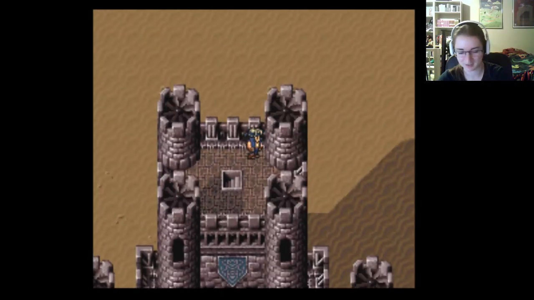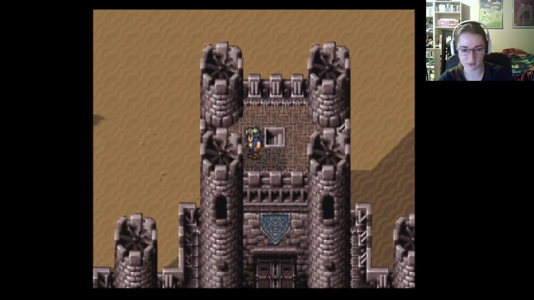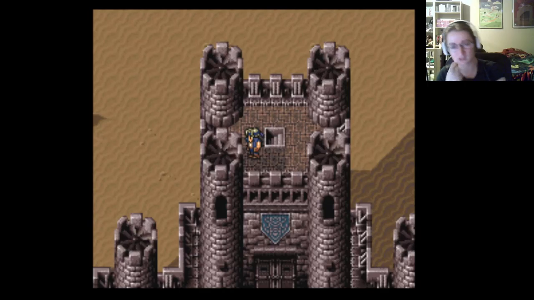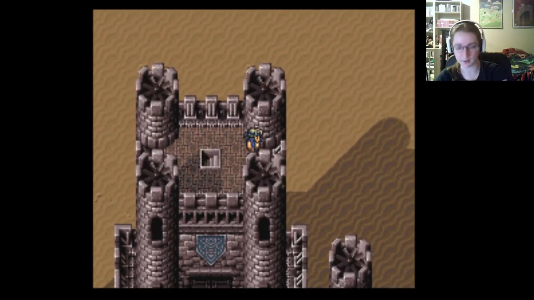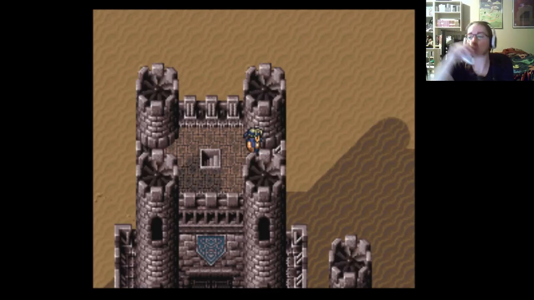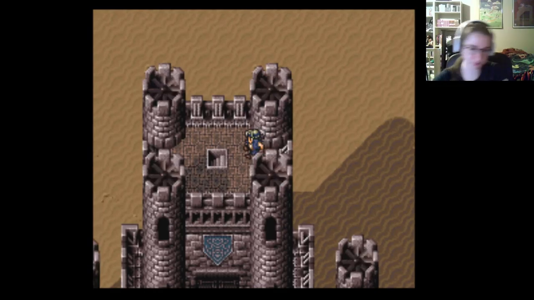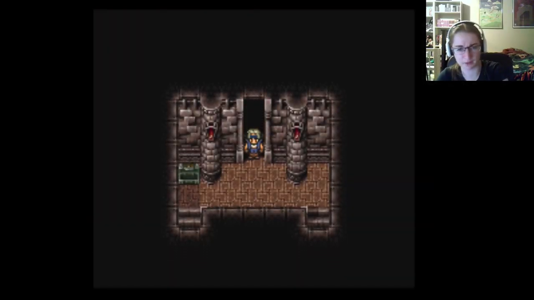Yeah, you're right, those turrets are giant fans. That's just ventilation for the castle. Or maybe it's in case the entire castle needs to pick up and fly away. Let me just admire this view of the desert for a second. Alright, enough scenery. Back to the king.